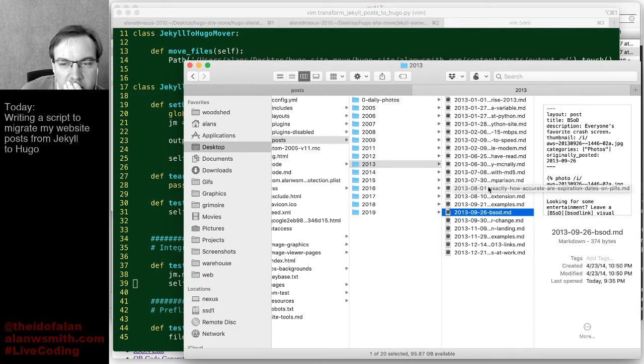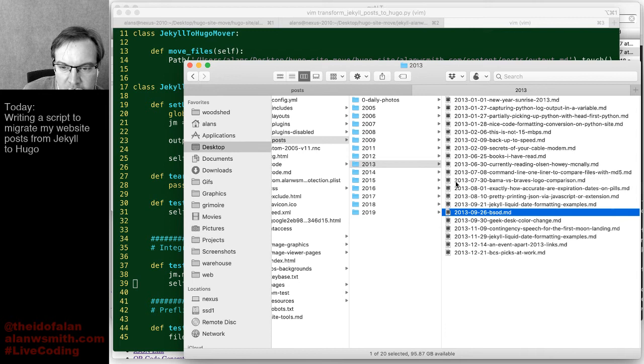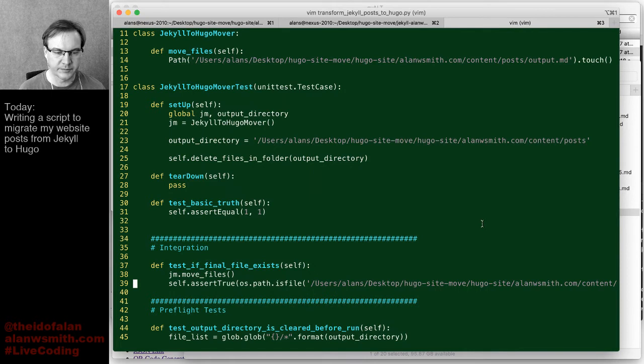The thing that I don't know that I want to do or not is I don't think I want to have directories. And eventually I'm not going to have leading things here. It's just going to be New Year sunrise. But for now, I'm just going to copy this.